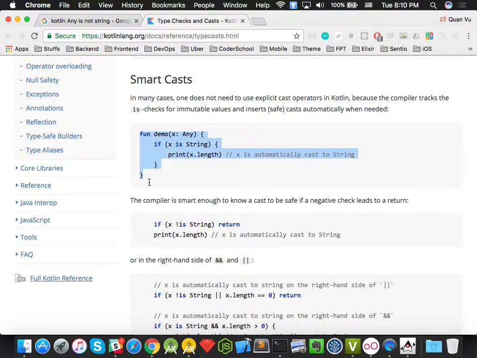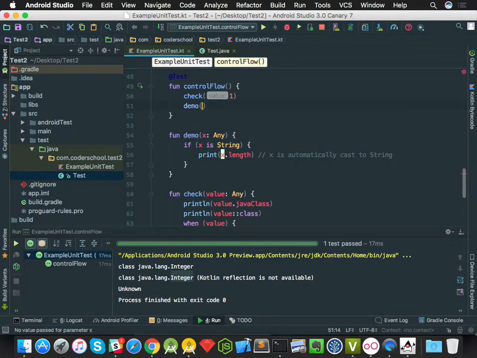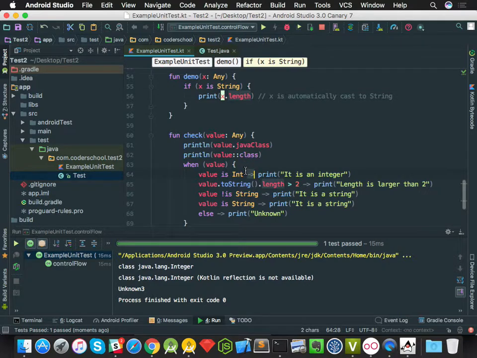From a document, fun demo is any. I gotta copy and paste this. Let's see. And I do a demo, put in here really a string and see if it's working. It's working, right? It is a string, right? So let's bring it out here. So why is it not working in our case? Oh, yeah.